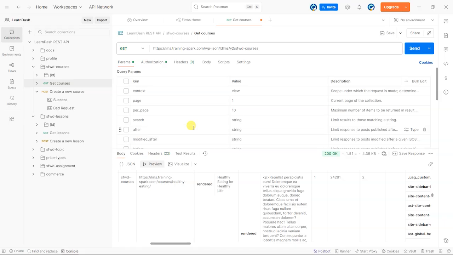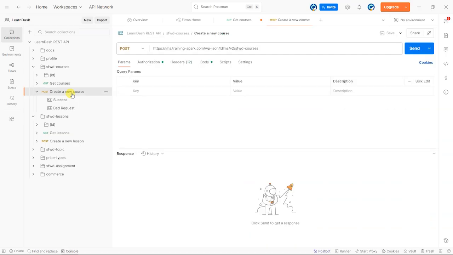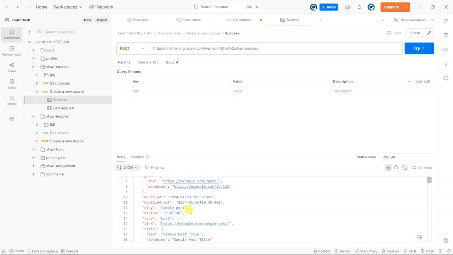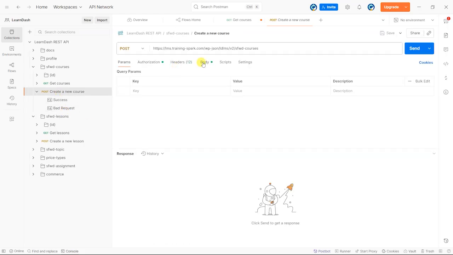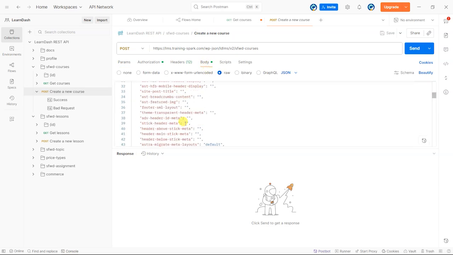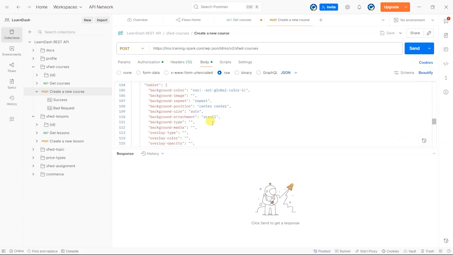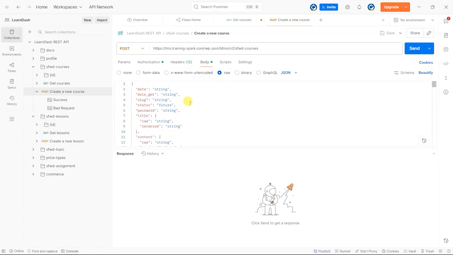The next and slightly more advanced thing we're going to do here is create a new course. So we're creating a new course in LearnDash via somewhere else. We're using the API to do that. And what the documentation provides us with is some examples here of different requests and what we'll get back. And if we go to the body of what's been posted here, all we need to do is edit these things, and we can create our own courses here via this API here, just by passing in these strings of text.